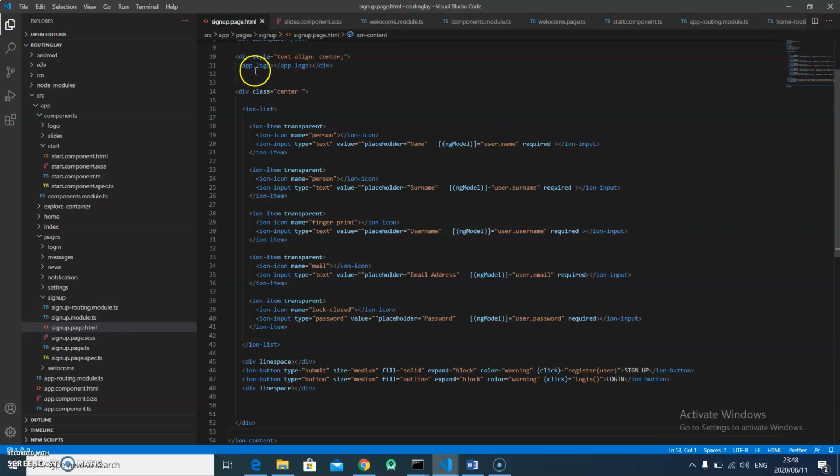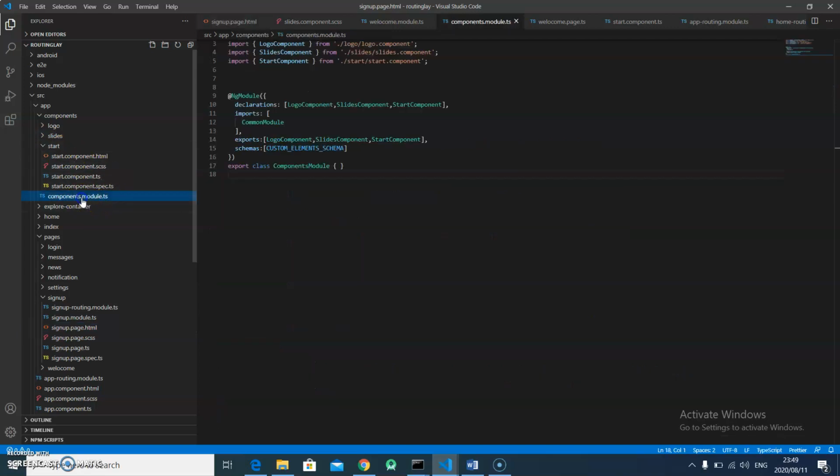It has the same thing, the app logo. If we go to our components, there's a logo. So let me double check whether I've added the component module on my sign up.